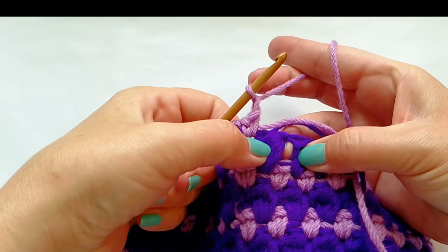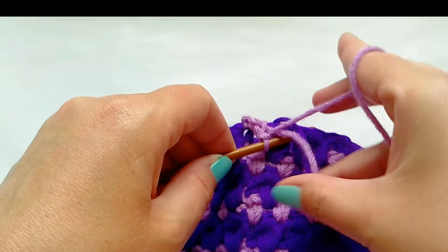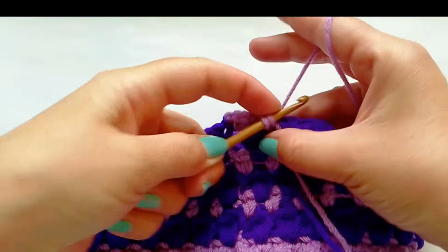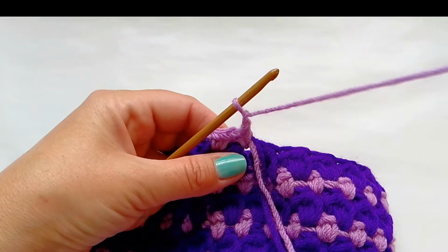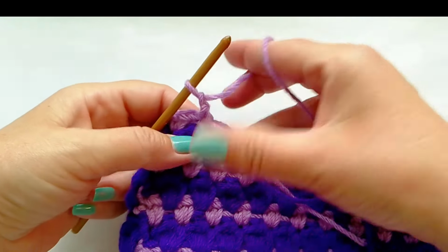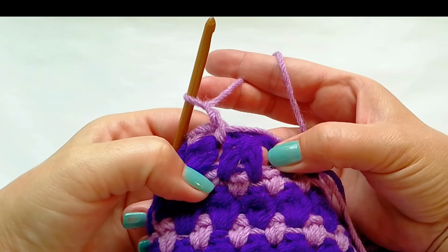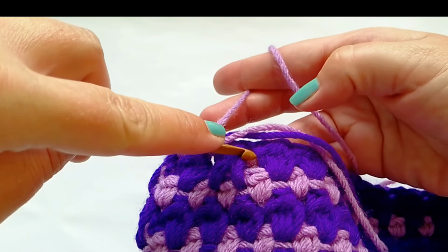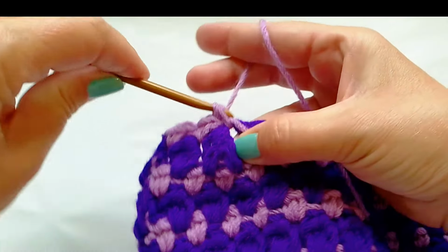Chain one, skip over the next cluster, and in the next chain one space in between the two clusters, two single crochets. Chain one. We will repeat this all the way around for this row. This right here, where we decreased, joining the two chain one spaces together into one cluster, we will skip over that, and in between this cluster and this cluster, we will make our two single crochets.